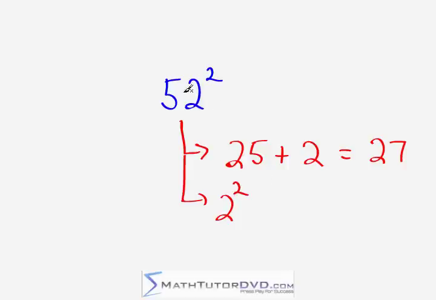But here's the only thing you need to really remember when you do this problem. When you get to the second step, and you square this digit, if you get a single-digit answer, as in the number 4, you need to write it as 04. You need to write it as two digits. That's the only little gotcha in this whole technique. And when you put it all together, same way as we've been doing before, you'll get 2704, 2,704.